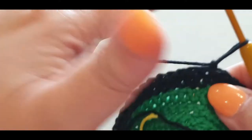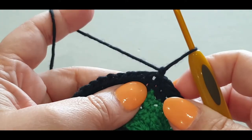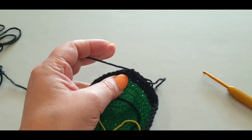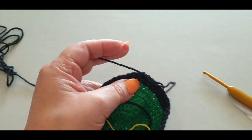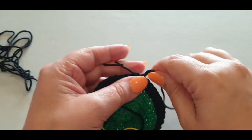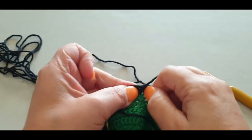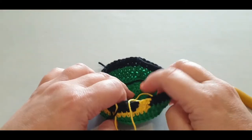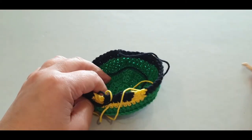Remember how we slip stitched through to there and we had a little chain? What I want you to do is pull up a loop. You're thinking, no, not another color change. Yes, another color change. And this time we are changing right back to our green. Best part is we won't be using the black anymore.